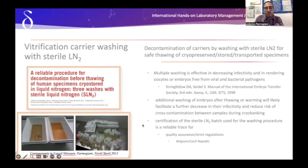Just to give you an example, in this study, which we performed in 2012, we performed a contamination of liquid nitrogen, 10,000 times higher than the contamination even found in the IVF cryo tanks. So this means a very high titer of contaminants. And what we did, we plunged the carriers into this contaminated liquid nitrogen. Part of these carriers were analyzed for microbial growth, and 100% of these carriers showed microbial growth, but another part of these carriers were washed with clean sterile liquid nitrogen, and this showed no microbial growth, which was zero. So this additional washing just before warming is sufficient to minimize and take to zero the potential contamination coming from our cryo tanks.